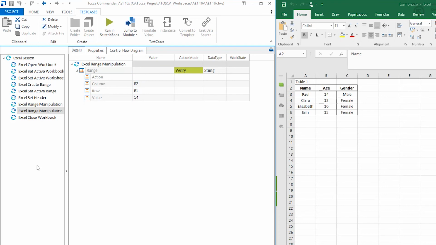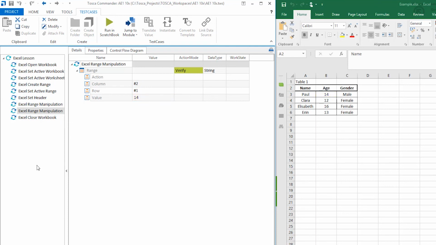You will need to specify the cell which contains the value you want to steer using the row and column number or name. Rows and columns can either be identified numerically using the row number or column number, or by entering a string, cell identification. A hash key may be entered as a prefix if rows should be identified by their row number. The value cell will contain the data to be input or verified.